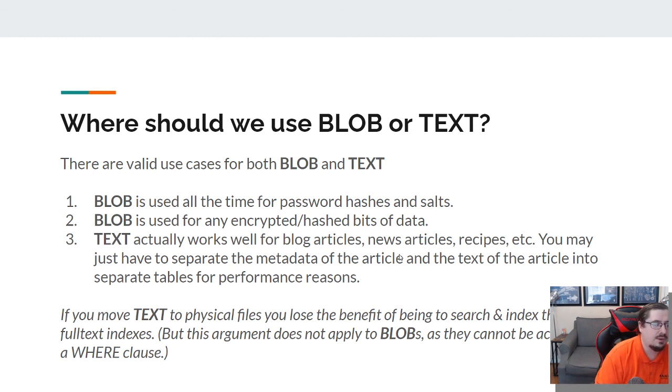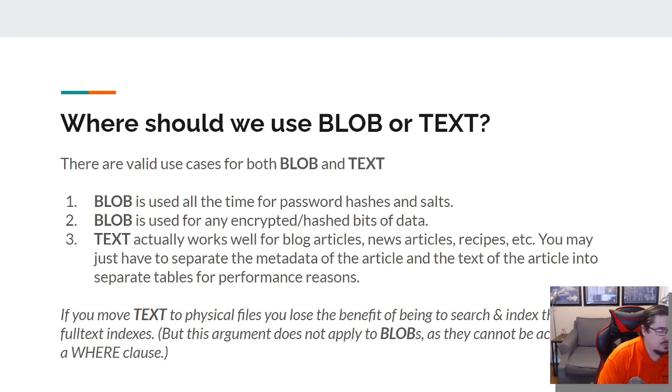Text, like I mentioned previously, is good for blog articles, news articles, recipes, etc. Anything that's going to have hundreds or thousands of characters, it's worth having it there. If you have text columns, sometimes it can be more efficient to take that table and break it into two tables, where you have one that's the metadata, the information about the table, with your traditional ints, bits, varchars, etc. And anything that needs to be text, you push off to a second table. So for an article, you might have the article metadata as one table and the article text as another table. Does that make sense? That's another optimization you often see: splitting those up into two separate tables, because that helps as well.